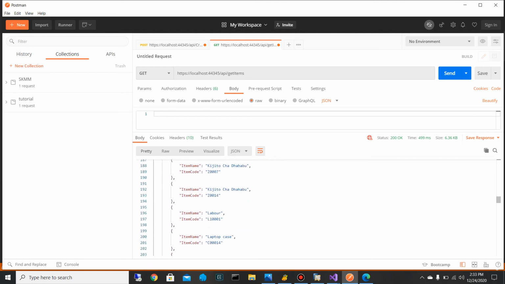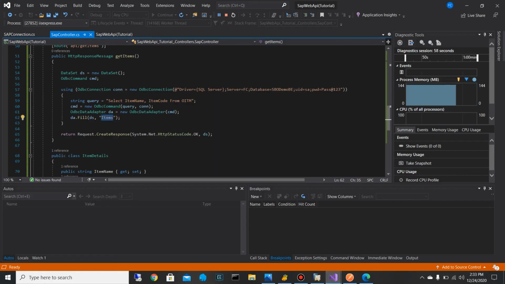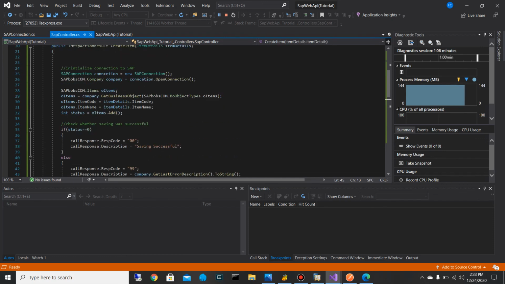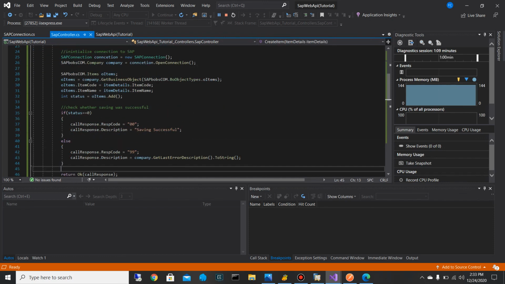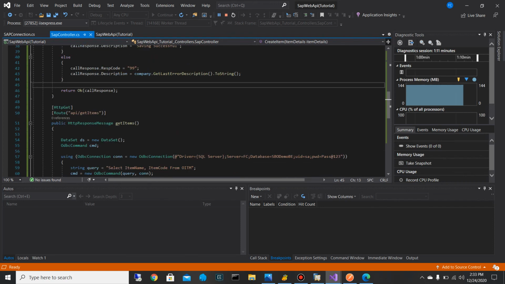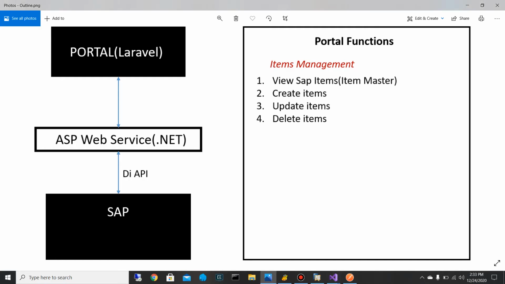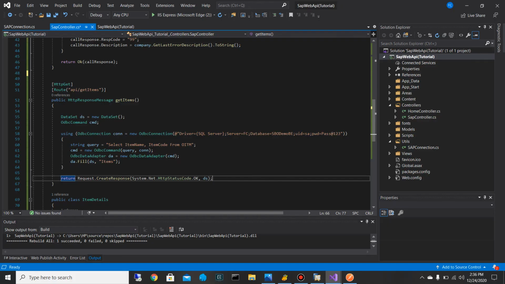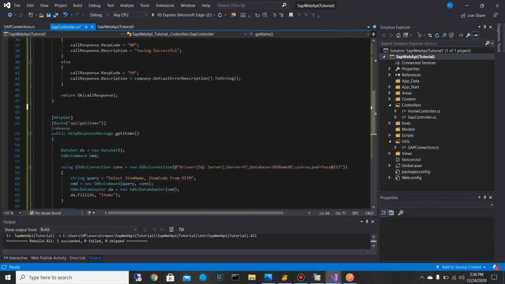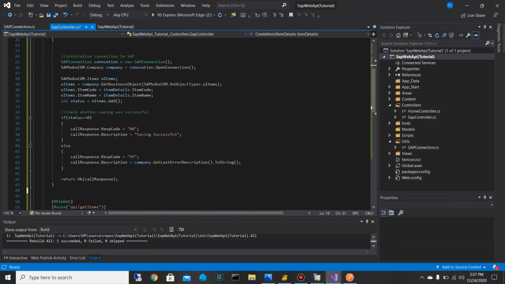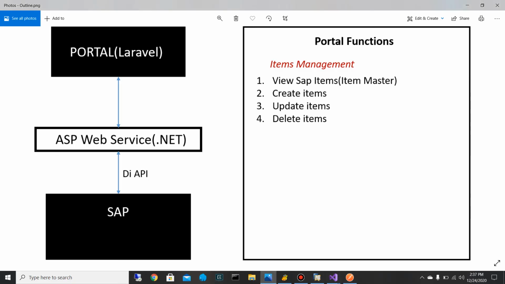You can use SQL connection as well, all the HANA drivers to be able to do that in case you're using HANA DB. And I'll also be doing a tutorial on HANA as well. So that is that. So we have done one for get items and one for create items. So what you want to do now is to do the update items. All right, so we have done one for getting the items and another method for creating the items. So now what you want to do is to create the update items.